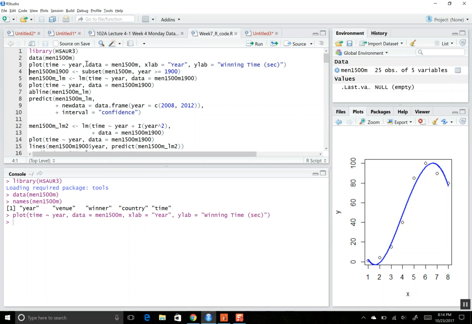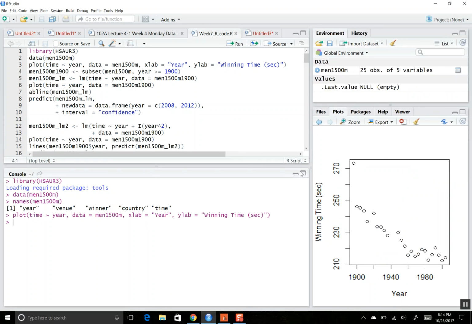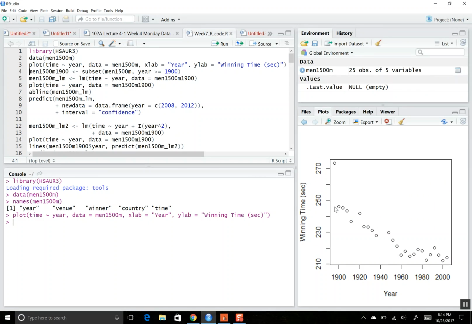If I plot this, it looks like this. We have a bit of an outlier there, so I think it makes sense to remove this first outlier, because it really doesn't fit in with the rest of the data. So we'll go ahead and remove that one outlier, which was the year 1896. I think that was the first one, and the competitiveness wasn't as great. Now we can plot this.